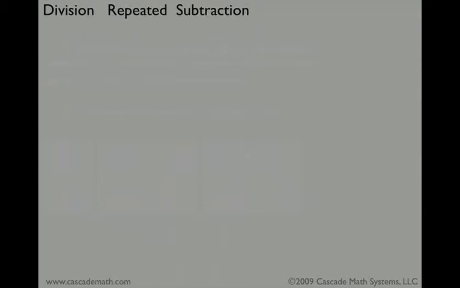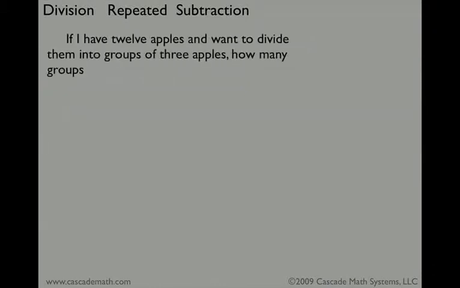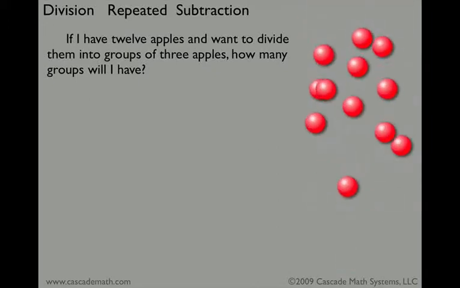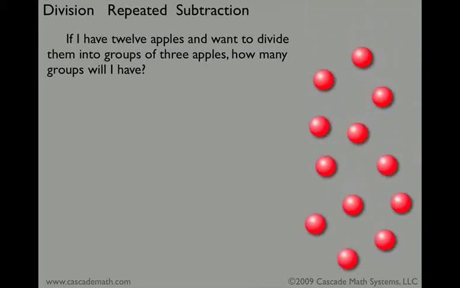I'm going to start a problem and let you finish it. If I have 12 apples and want to divide them into groups of 3 apples, how many groups will I have? Remember to write your answer as an equation and as a sentence. First, I used 12 balls to represent my 12 apples.